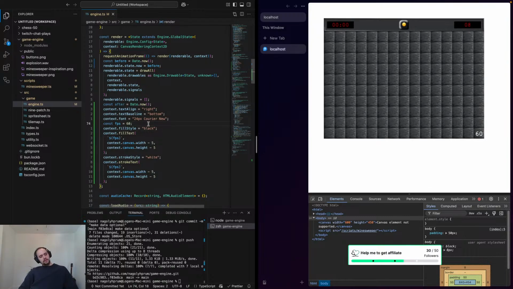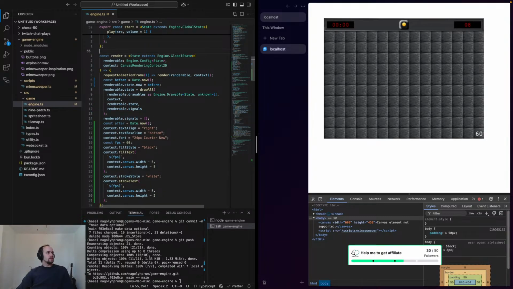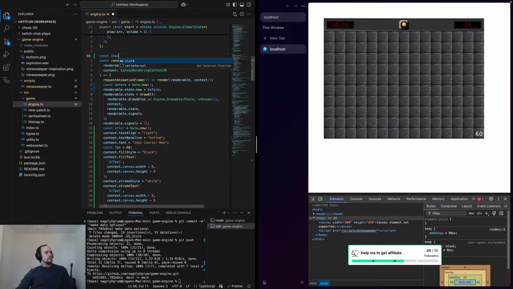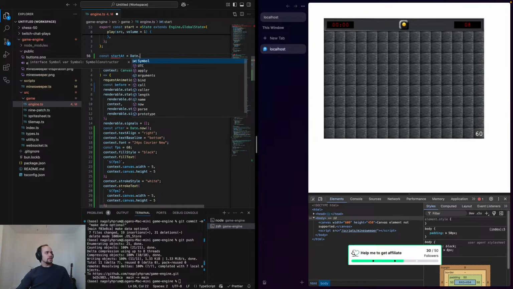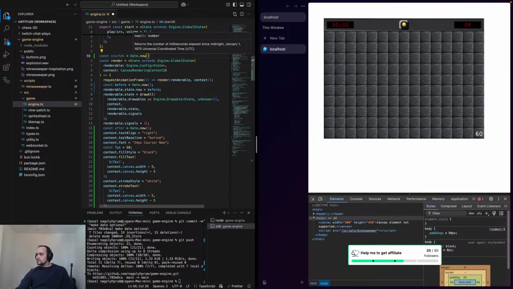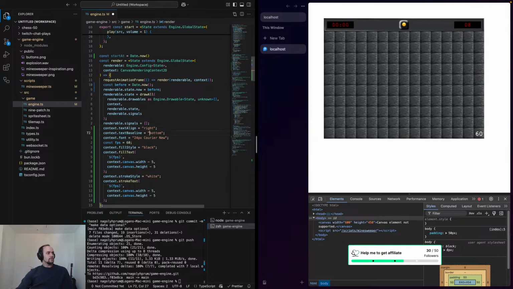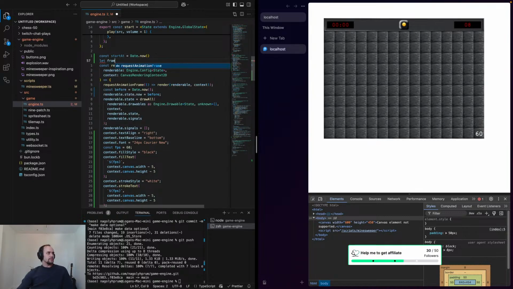So what do we want to do here? Maybe we don't want to do it like this. Maybe what we want to do is start equals Date.now. And then we'll also do let frames equals 0.